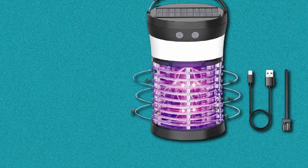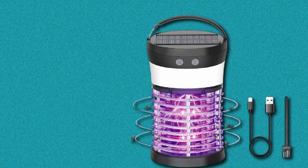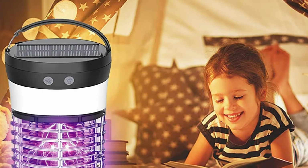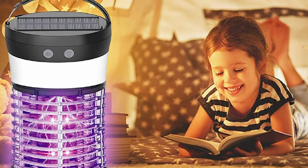In addition, the monocrystalline solar panels will convert sunshine to energy at a high rate. You can use this as your camping bug zapper if you like. In addition, you can also charge it during the day and use it indoors at night. Heck, you can also use it as a romantic dining light with your partner.